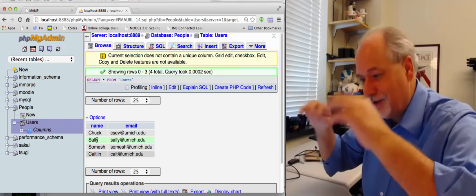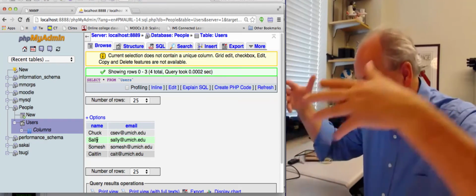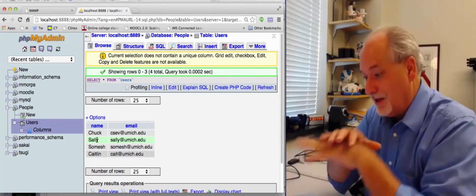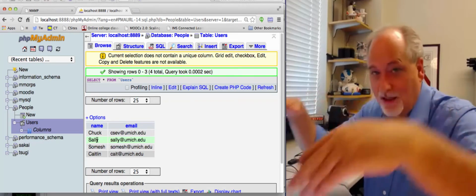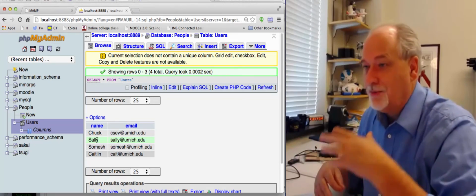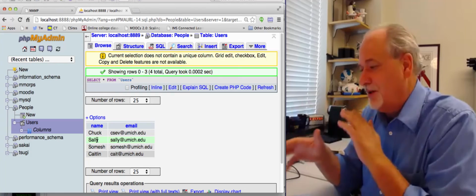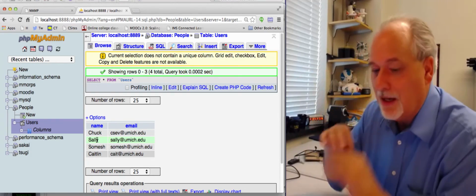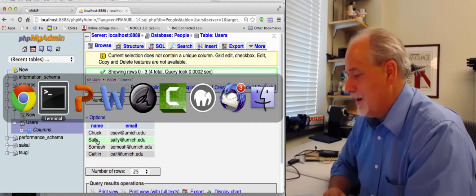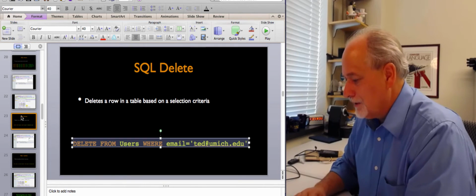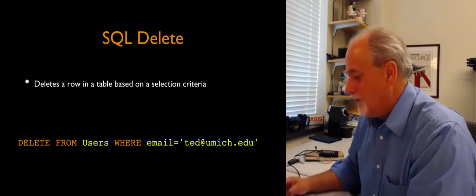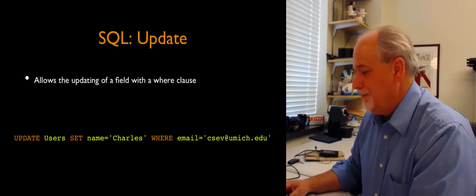So we have these two processes. One is this command line terminal, and the other is this PHP MyAdmin, and they're really talking to the same database. There can be literally many of these connections from your online PHP application, from you as the database administrator, from you as database administrator at the command line. They can all be connected at the same time. I'll speed us up, not keep doing that over and over. So we delete it, it's gone.